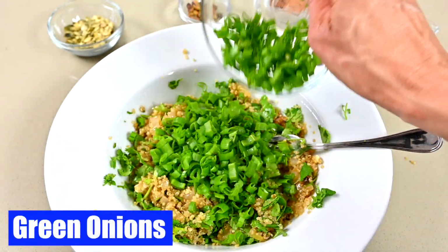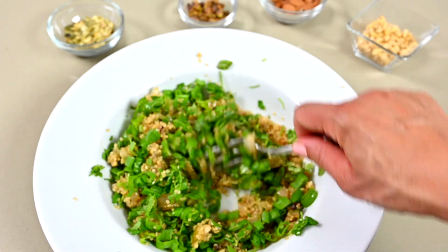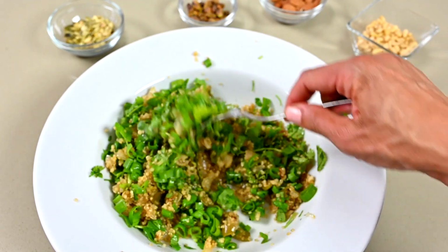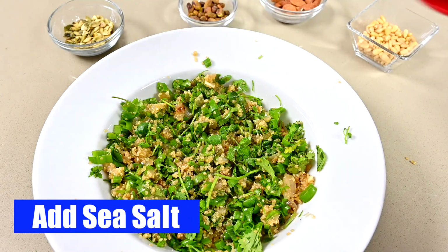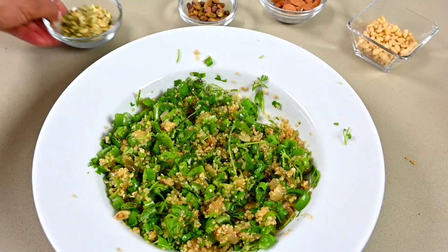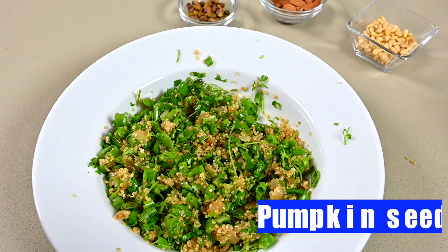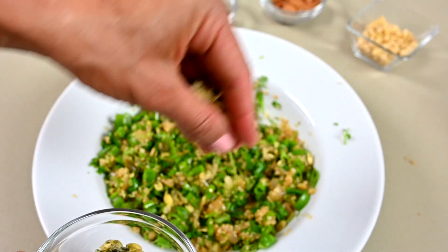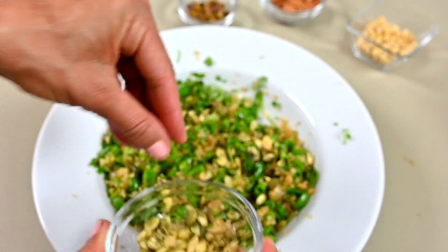The top part of the green onions. If you follow the recipe, you may have less green onions, but remember I had more, and I just really like it. I put a lot more cilantro and onions. We have to add some salt. Pumpkin seeds were good, my favorite. It's also very Mexican. This is gonna add even more protein and healthy fats. But you have some choices. You can do other nuts. And I think we're good to go.